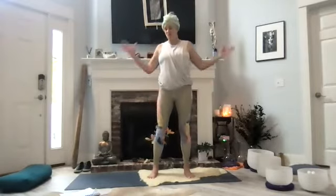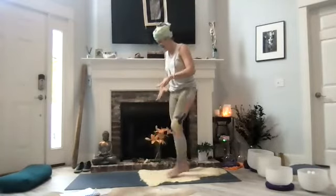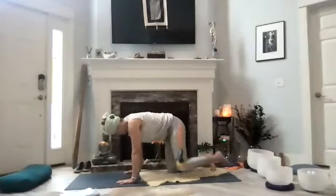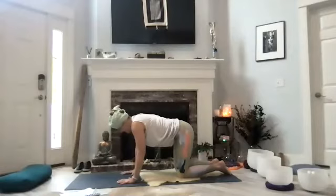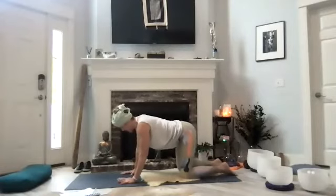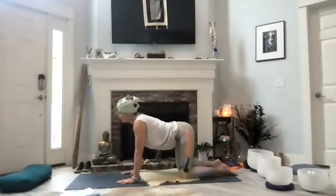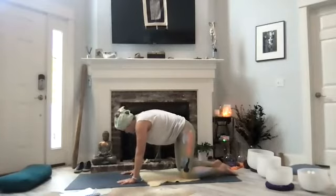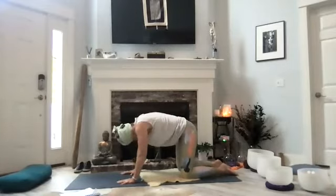I want you to come straight down into cat-cows. And so arms beneath the shoulders, knees beneath the hips. And it's just a traditional cat-cow. Just make sure you are leading with your pelvis. Always very important to let the pelvis be the driver of the movement.